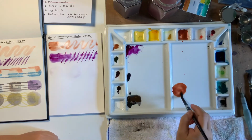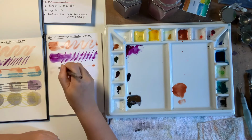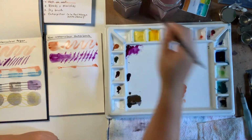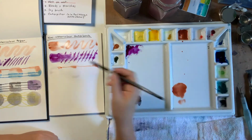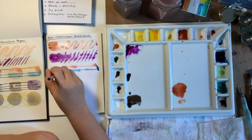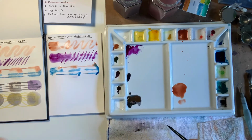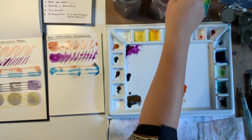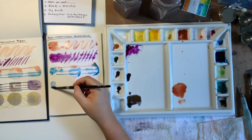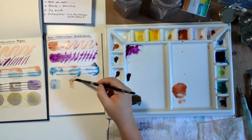So in terms of your preference, once you've done this, you have to wait until all the paint is dry to see the full effect of it. So sometimes, wow, look at that. It actually bleeds really quite a lot across. So this is a sign that the paper actually can hold that paint a lot longer than the previous one.